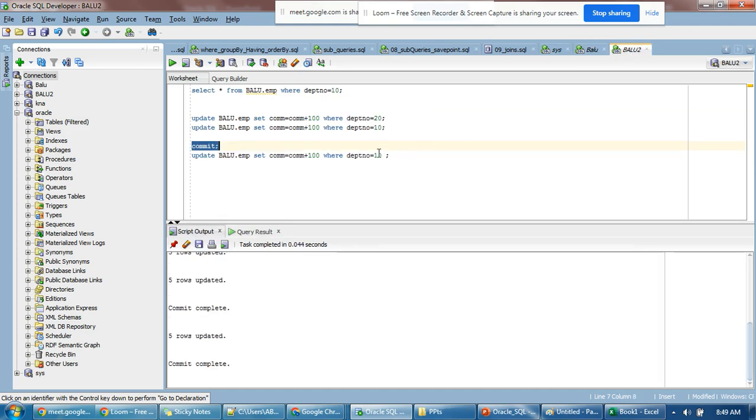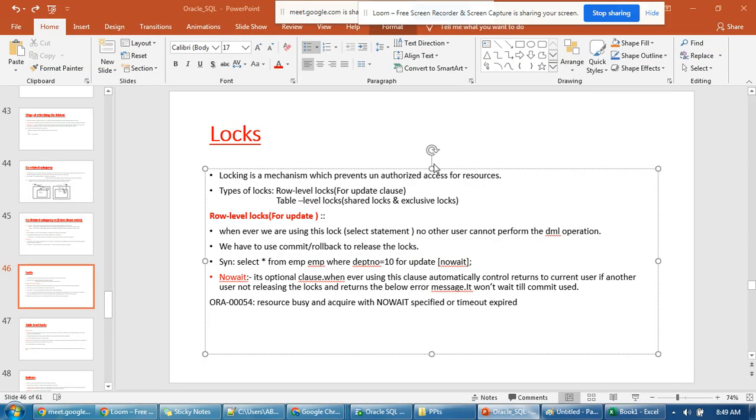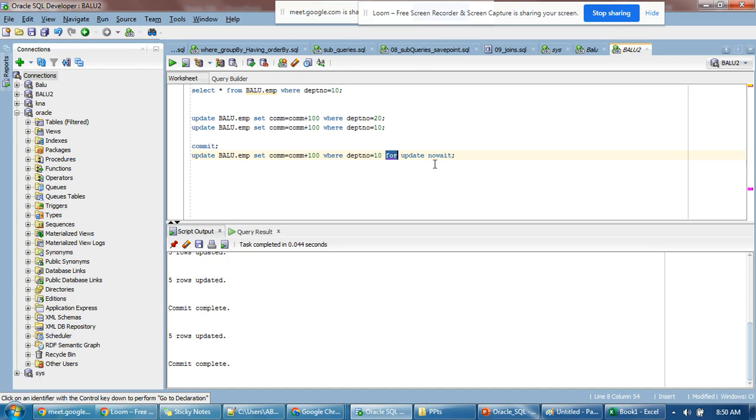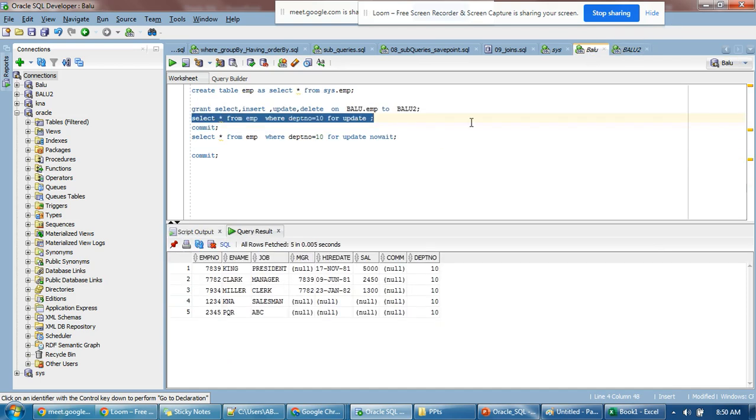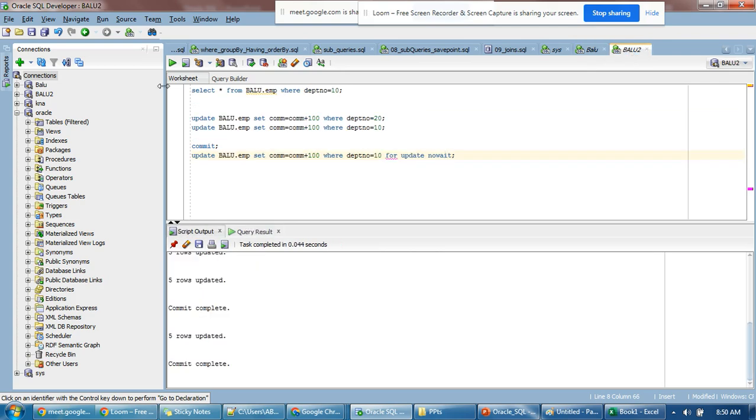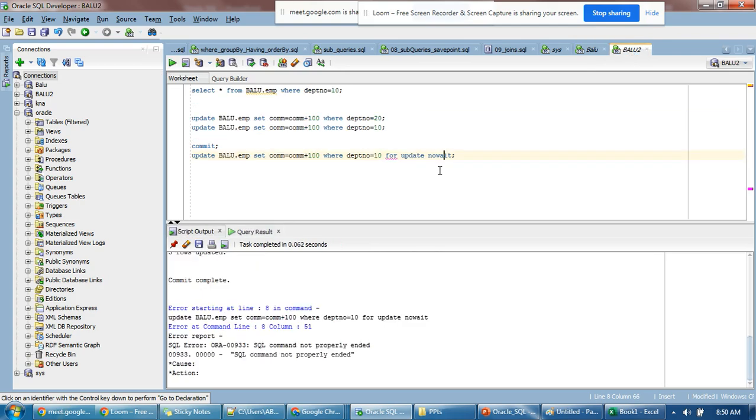Okay, now I want to update the records. For update, no wait, like that I will give. For update only, right? If the person is locking the 10th department details, whether I can do what happens, what happened yet?